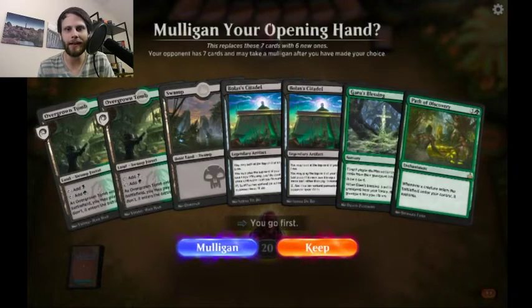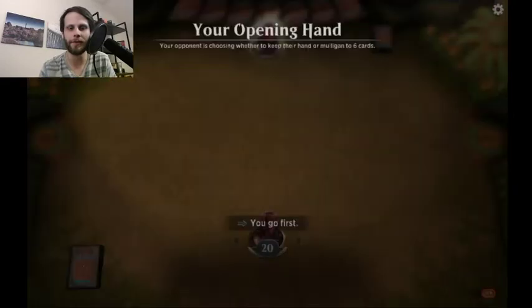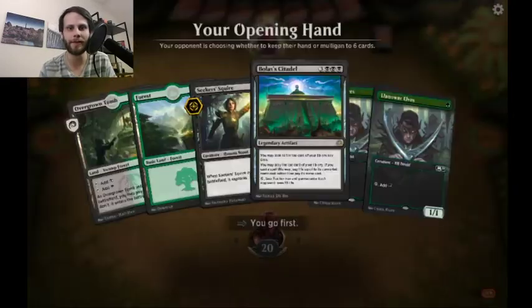This hand, I'm not a huge fan of, to be honest. It has nothing for the first, I mean, you have Gaia's Blessing, which draws you a card, but it really just doesn't do very much. I think, honestly, I have to mulligan this. It does have some of the big combo pieces, but it's unfortunately just not all that exciting in the first few turns.